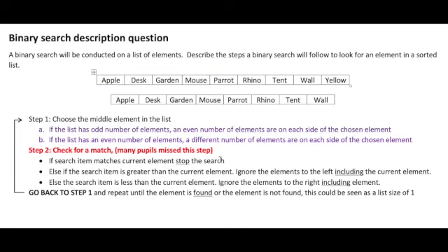If we were searching for mouse, again, we start with parrot and we say the thing we are looking for is mouse, that is less than or to the left of parrot. So therefore, we will ignore the right side of the list, including parrot.